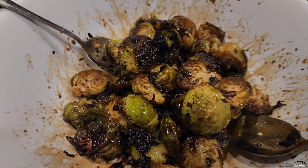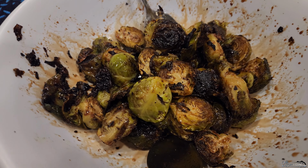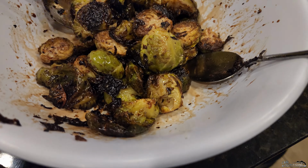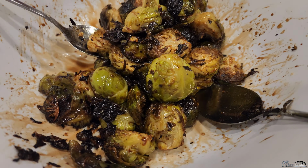This is what we've done with the Brussels sprouts. As I said, we've added the balsamic vinegar, we've added the black pepper, sea salt, just a little bit more. And then of course that honey. Then we give it a good stir. And then what we're gonna do is we're gonna cheat. I'm gonna grab one of these. As a chef, you always gotta give it a good taste test. Mmm. It's sweet, salty. Mmm, that's good.